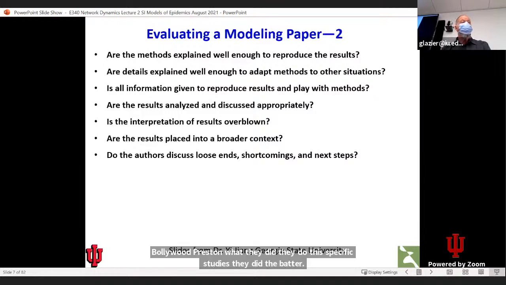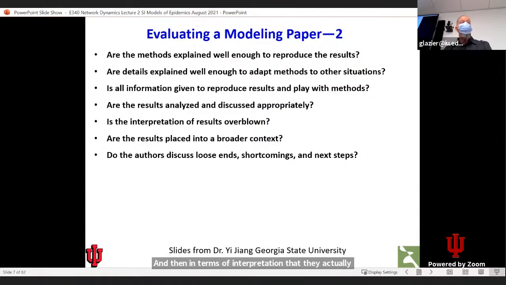And then in terms of interpretation, do they actually give you enough context? Remember, your job here is not just to write a review or a paper, it's to create an application that other people will use. So you want to think about whether you have enough context that if you're writing a report, somebody who's coming in from the outside and looking at that report will say, wow, I want to work on that. And sometimes they don't.